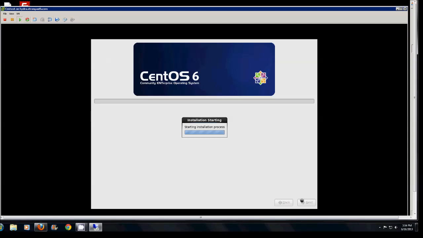We've shortened down the loading process for the video's sake, so this part should take a lot longer when you're actually doing it than in the video. And then once it finishes loading, you're going to select Reboot down at the bottom.